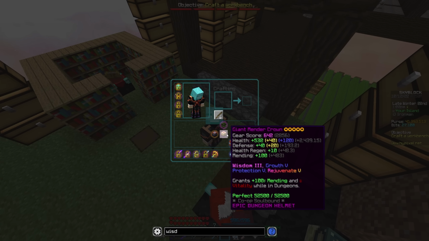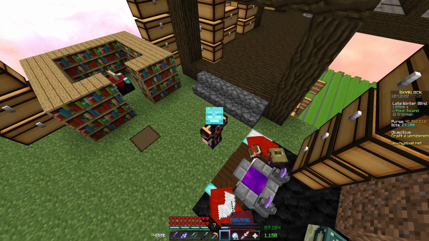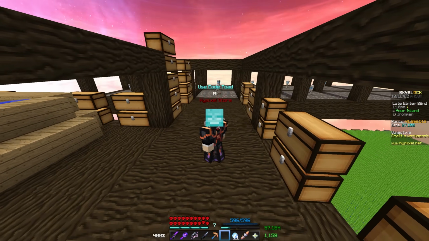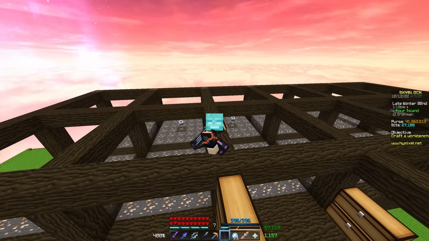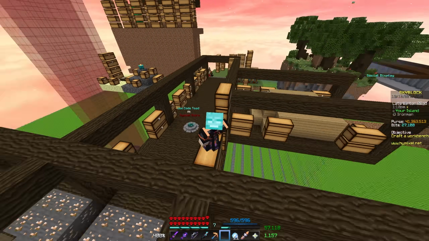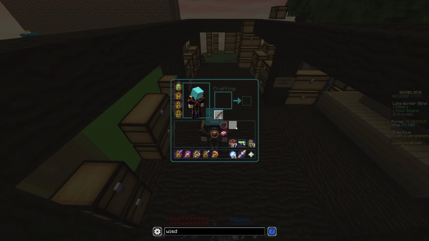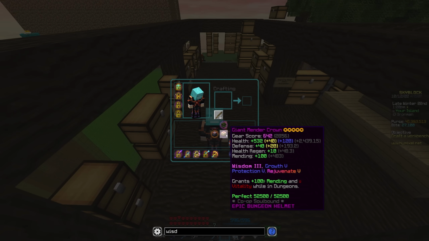And basically, how the Mender Crown used to work is it kind of just doubles all of the healing that you receive and give, or actually, I think it was bugged and it only did one. I don't remember which. I think it doubled all of the healing you receive or something. And I think it was slightly messed up, but anyways, that doesn't matter because they've changed it. What they did was they added plus 100 mending and vitality to the base stats while in dungeons.